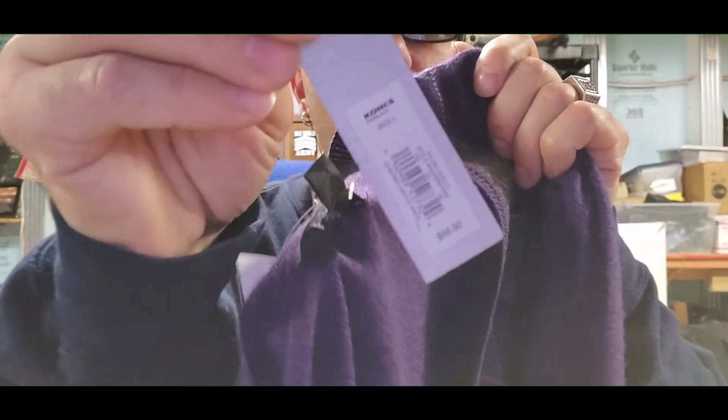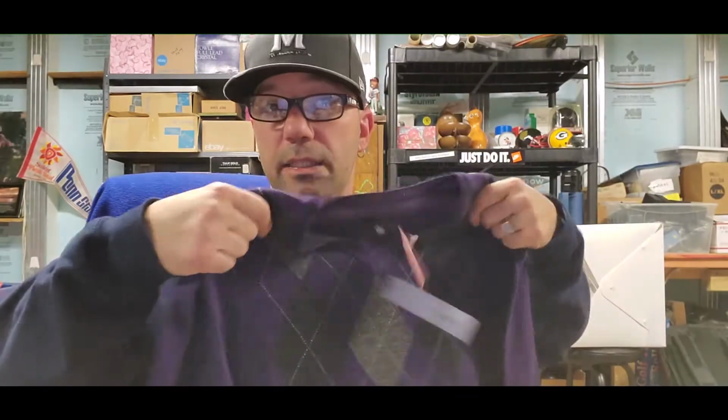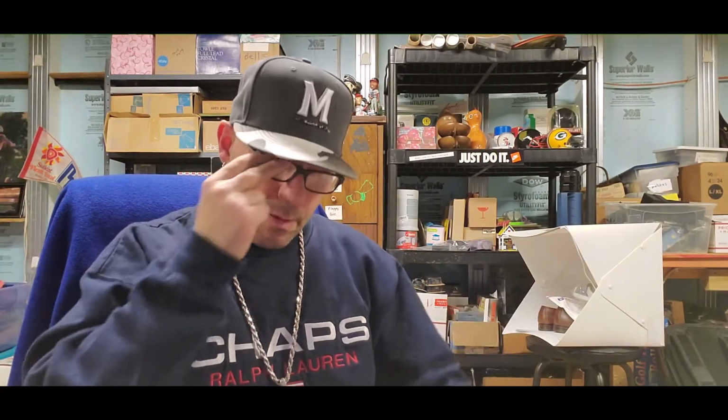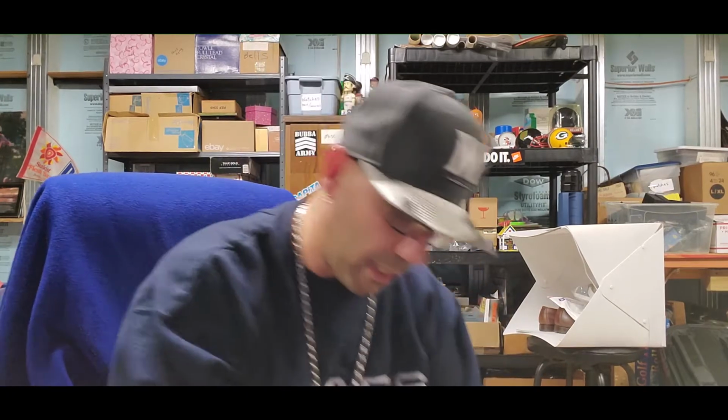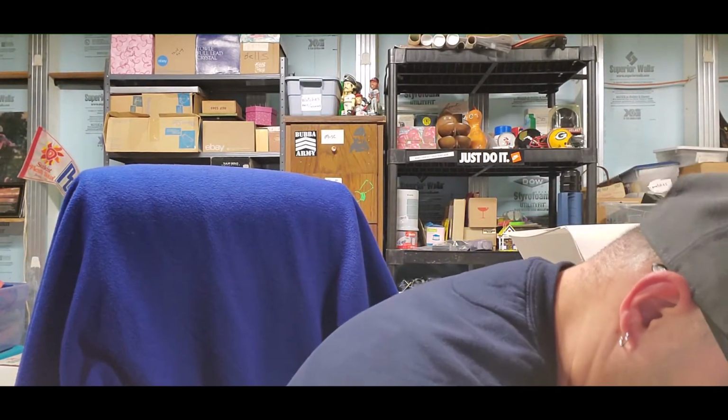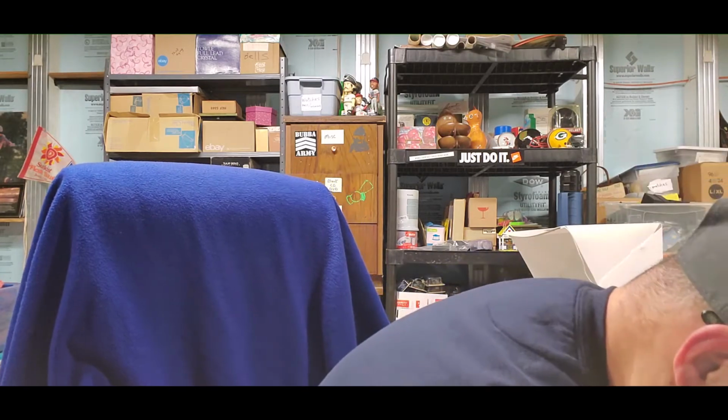So this was half off, so this was $4. I don't know what the retail value on this is. It's $56, so it's a little bit more. So I'm hoping to get at least like $25 for this. If I price them so that people can get a good deal, they'll go quicker, and I prefer to do that right now. I really don't want to sit on items. These things that I'm picking up, I would like them to sell.